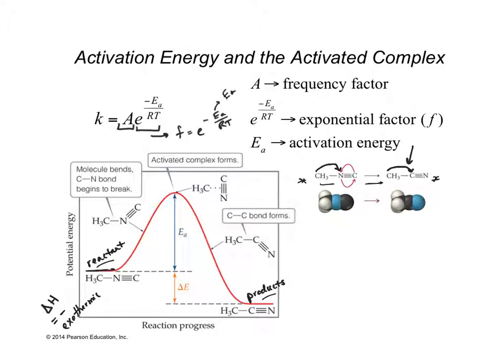Now to get from our reactant to our product, if you just look at the molecule, what has to happen? Something has to break, right? A bond has to break, the bond where this carbon is bound to this nitrogen. When we break bonds, do we have to put in energy, or does that release energy? Bond breaking always requires energy input. So the activation energy for this reaction is the difference in energy between the reactants and this point up here, which is what we call the transition state of the reaction or the activated complex.